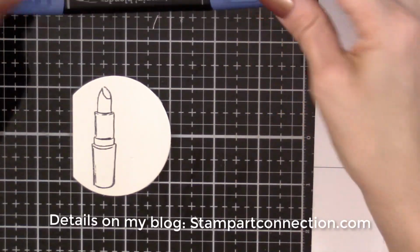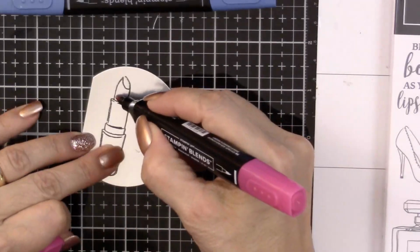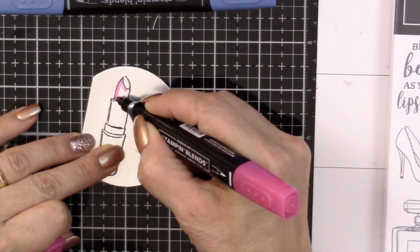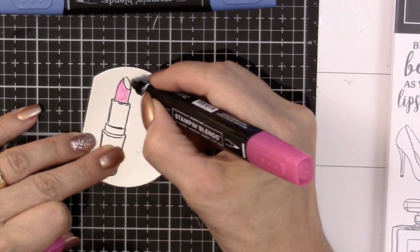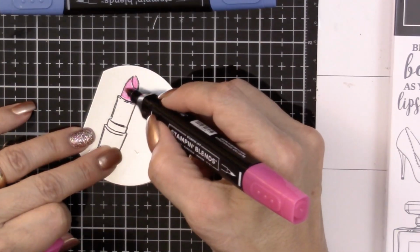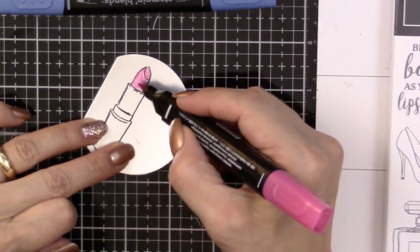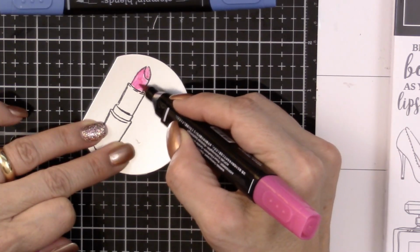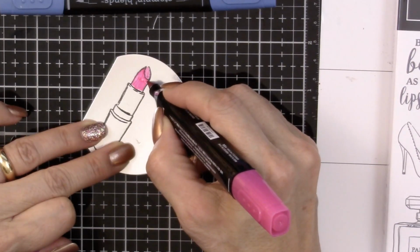I just simply took the dark stamping blend, and I'm just going to go ahead and color on this foil, and I'm going to try to stay away from the black. I'm just going to color in there. And then I'm going to take the brush side, and I'm just going to brush it like this so that I can make sure I have coverage all the way around.